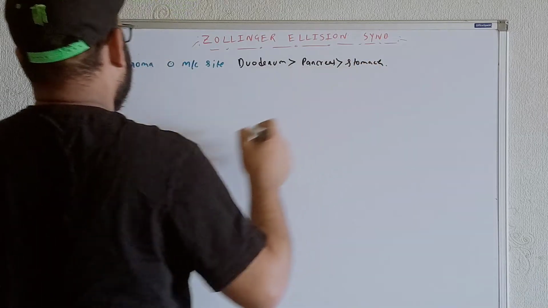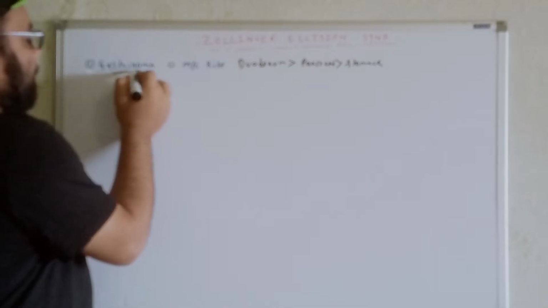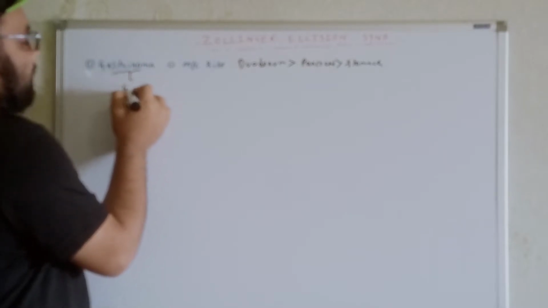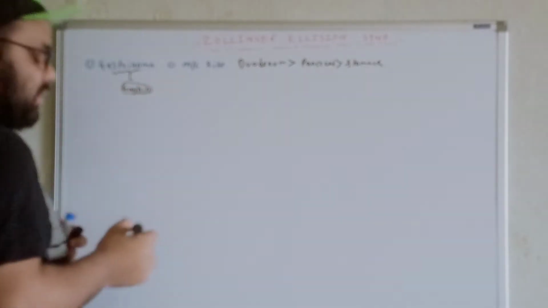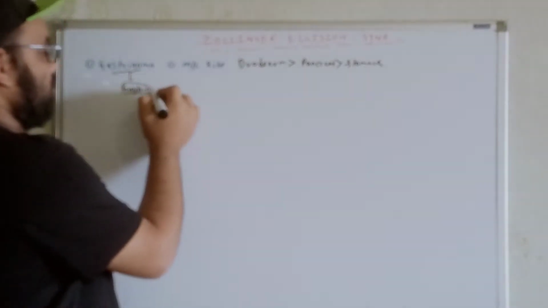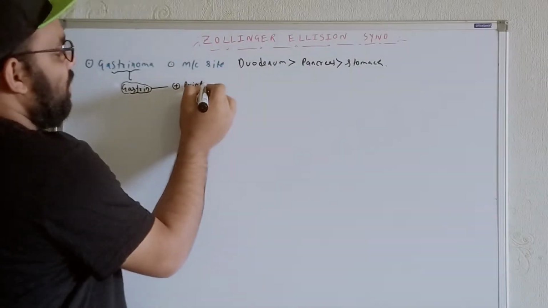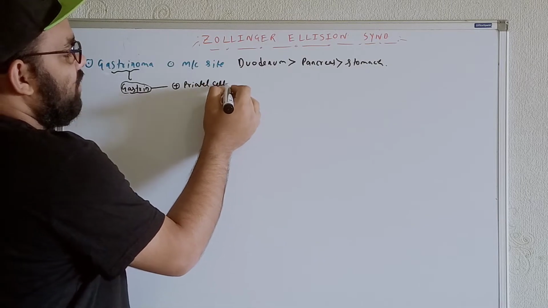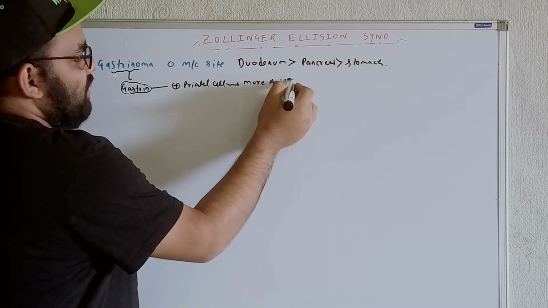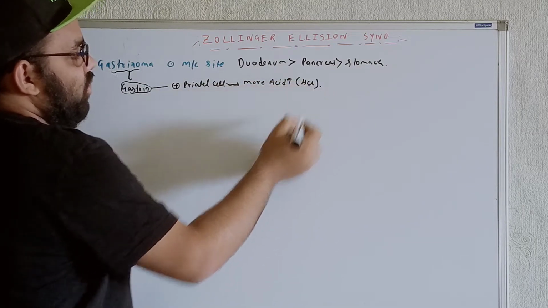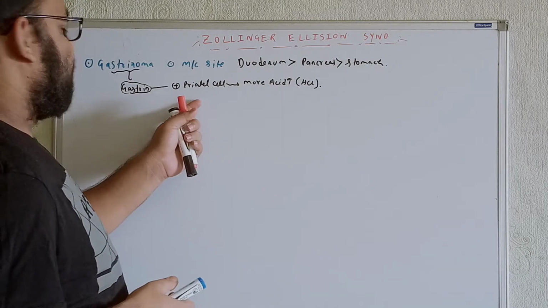What do you know in terms of the gastrinoma? Basically they will release the hormone that is known as what? Gastrin. So it will release the gastrin, and what will the gastrin do? It will activate the parietal cells of the stomach, and it will release what? More amount of acid. It will release HCl. So whenever you are getting acid production in this case, try to understand that the problem will be over here.